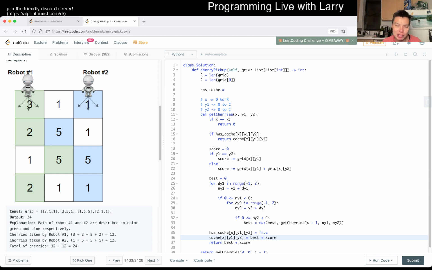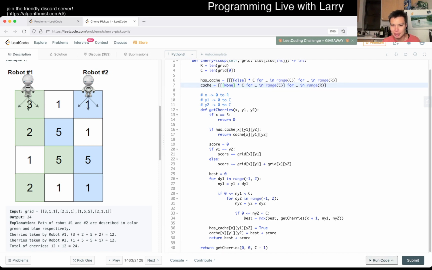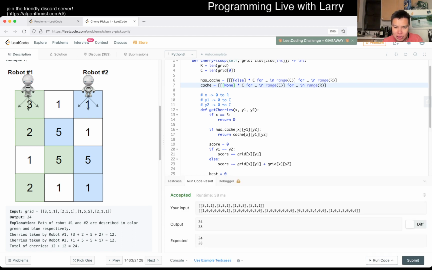So then here, the first thing is Python matrix initialization, which is always a little bit awkward as well. So first this is going to be this times c, for the range of c, for range in r. I think this is right, but because it is very awkward, not gonna lie. So this looks good. Is the timing okay?